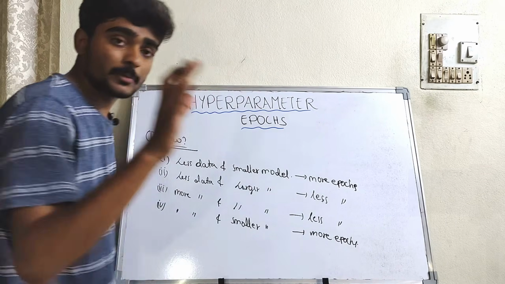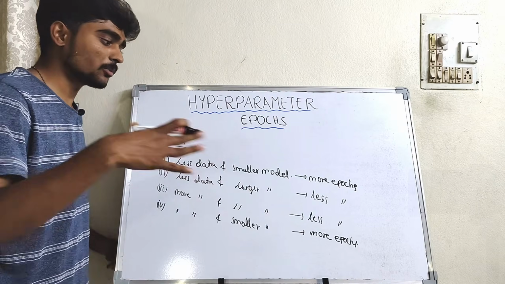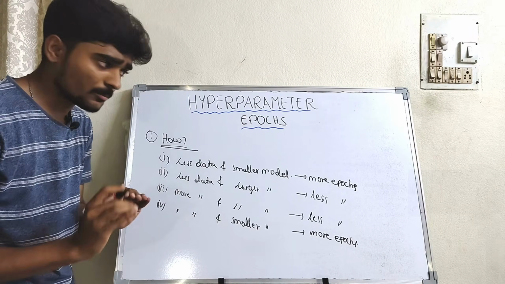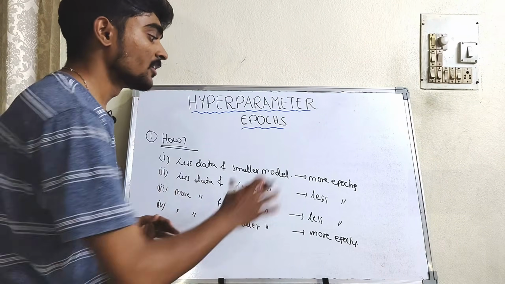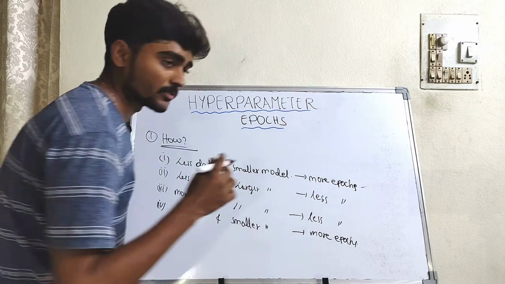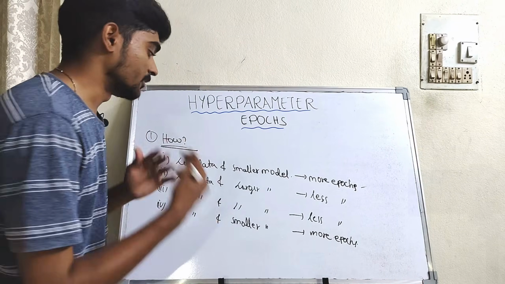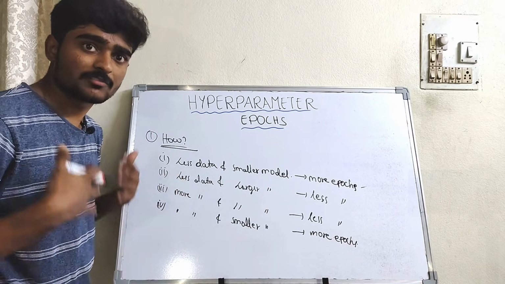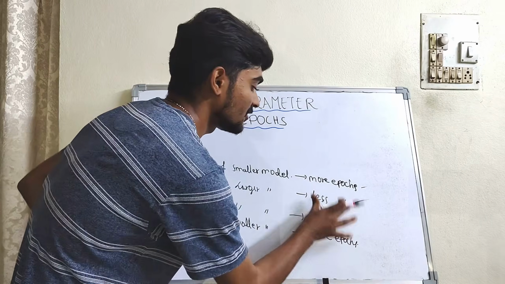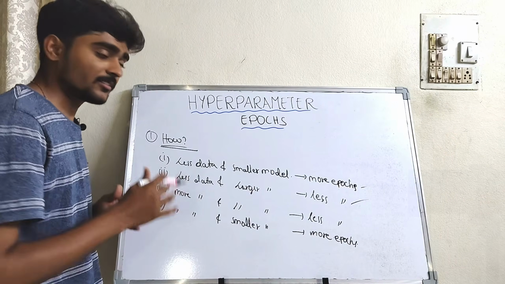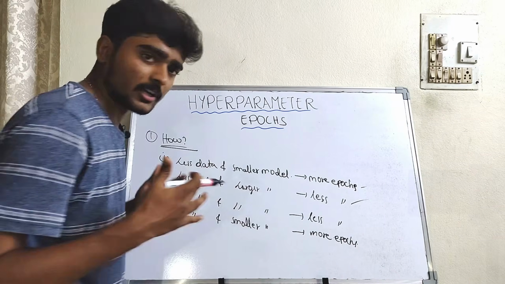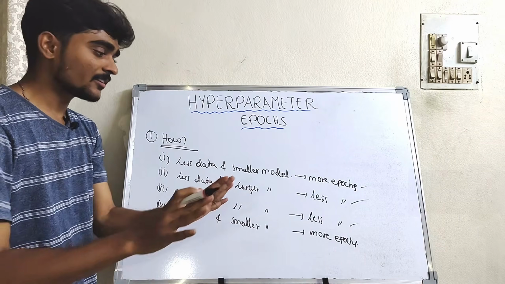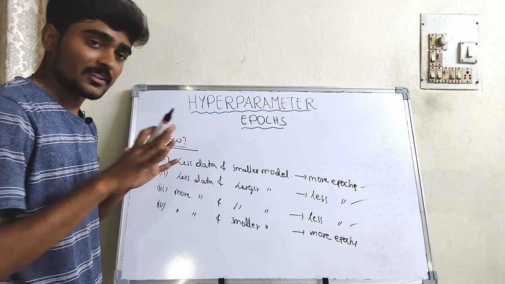Generally while building our neural network or any project we encounter these four cases. In our first case we have less data and a smaller model, so we set more epochs, meaning we give more time for our model to learn. In the second case we have less data and our model is large enough to learn faster, so we set fewer epochs. In our third case we have more data and our model is much bigger, so we need fewer epochs, meaning our model is able to train itself with fewer epochs.